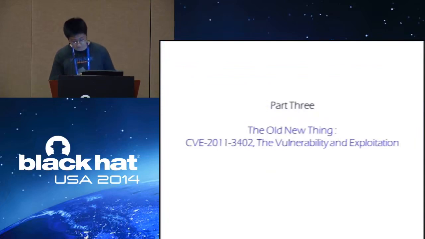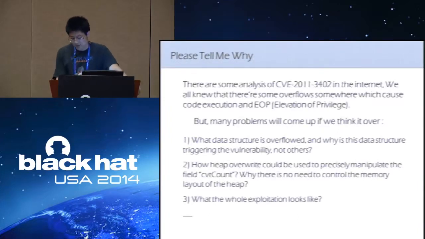Next part, I'm going to talk about the older vulnerability, CVE-2011-3402, and its classical exploiting techniques. There are some analyses of this vulnerability on the internet, and after going over all of them, you will find most of them just tell us there are some overflows somewhere, and cause code execution and elevation of privileges, EOP. What I did, I just bring some more questions with answers.